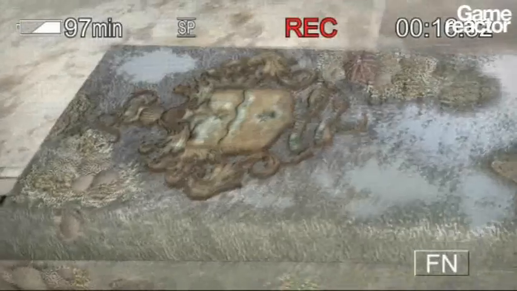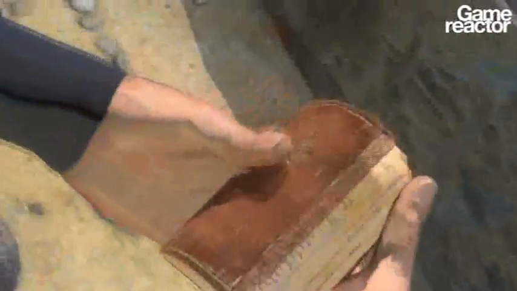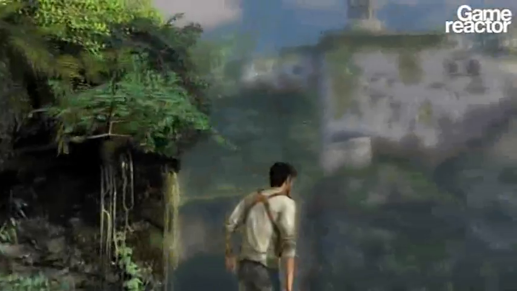Uncharted Drake's Fortune is a third-person action-adventure game. We were inspired by the classic pulp action-adventure stories from like the 1920s to 1950s, but we wanted to do a modern-day contemporary version of that genre.